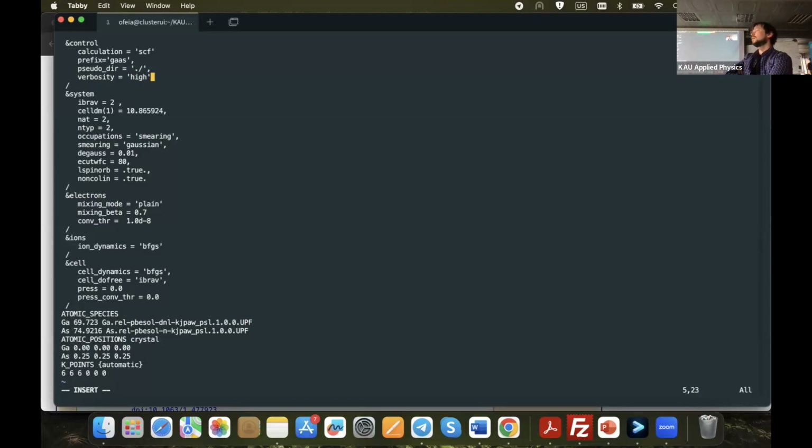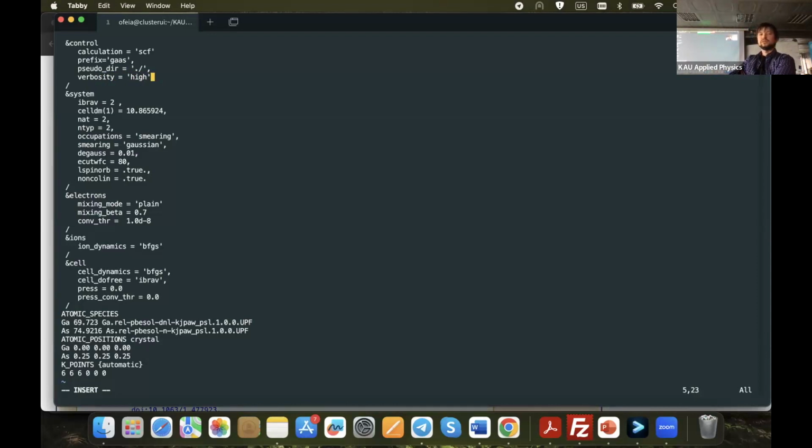So we are working in the spin-orbit folder, and from relax I copied just the file in to SCF.